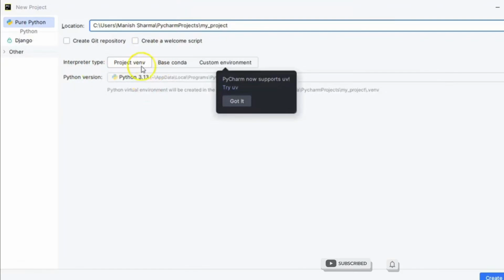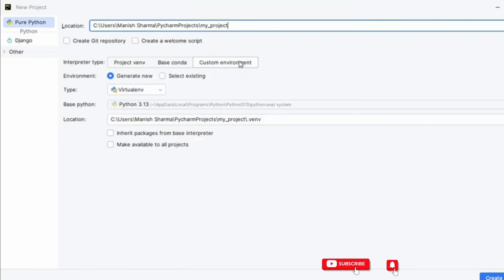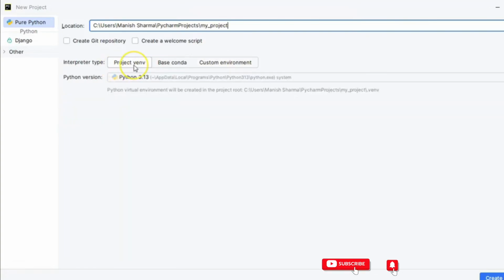Then interpreter type, it's pre-selected as project venv. You can click on custom environment as well, but we're not going to use that. We'll simply use this project venv. What this does is create a virtual environment, and it needs a Python version. If you see, it's auto-selected 3.13 because we had already installed Python on our systems.